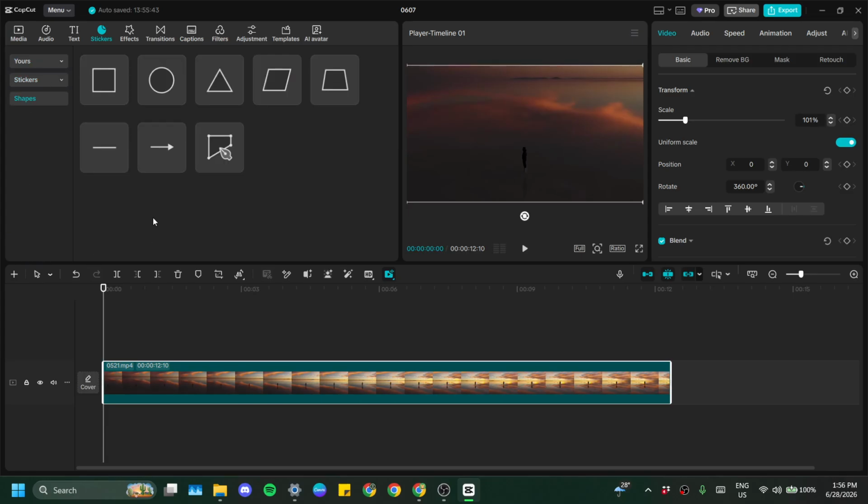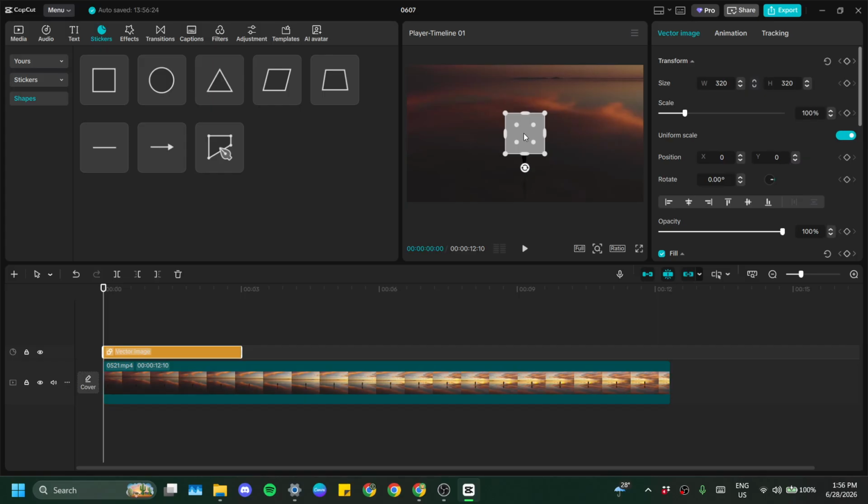Now it's time to bring a shape into your project. Browse through the grid and choose the one that best fits what you're trying to do. For example, you might want a solid rectangle for a background block, or an outline shape if you just want to frame something on screen. When you find the shape you want, click the blue plus icon in its corner. As soon as you do that, CapCut adds the shape to your timeline as a sticker layer. You'll see it appear as a yellow asset block on a track above your main video, which makes sense because it's acting as an overlay.